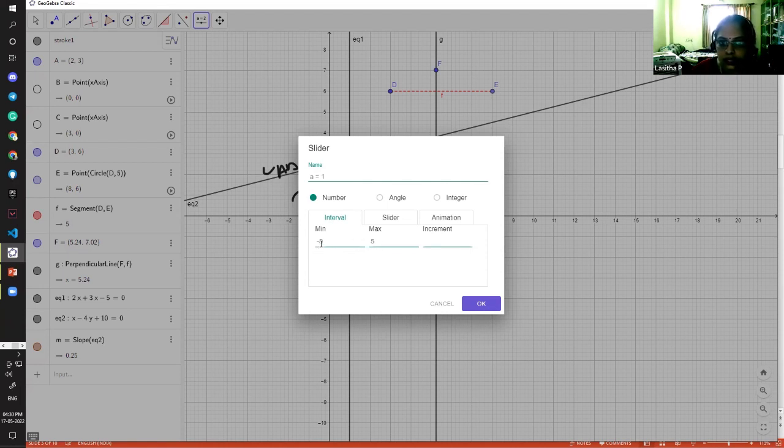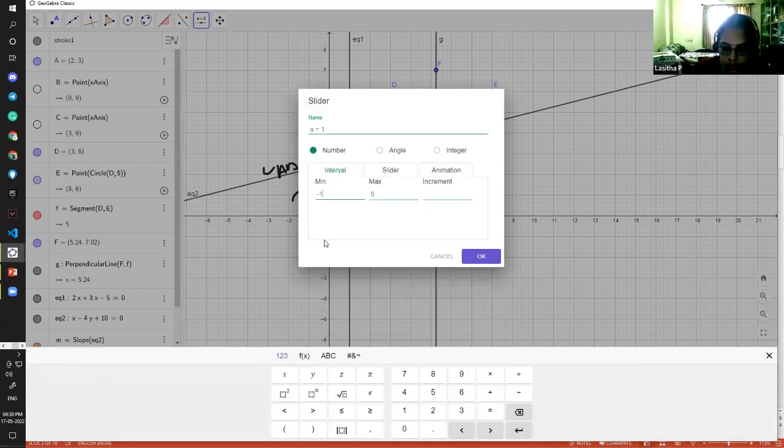By default it will show -5 to +5. You can change this to -10 to +10 according to your need. And increment on which basis: 1, 2, 3, etc., or 0.01, 0.1, etc. Which way it has to change, you yourself can give the command here.